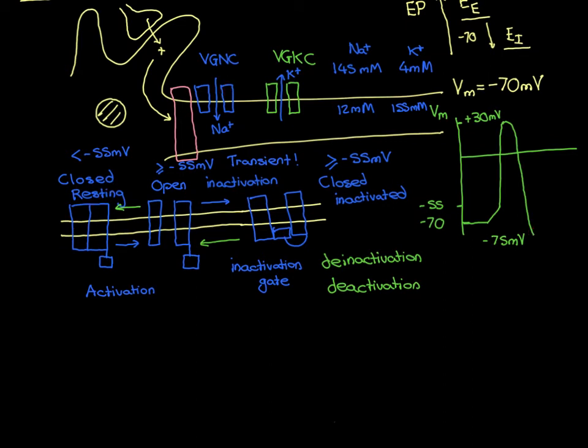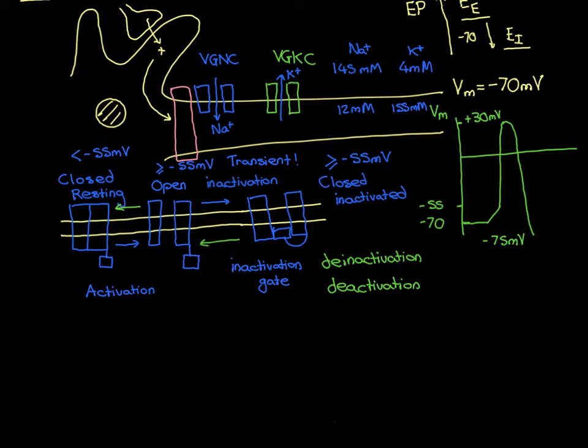The voltage-gated sodium channels, once we've gone below negative 55 millivolts, will now start to do the same. They will de-inactivate, temporarily go into the open state, but they'll be in the open state ridiculously transiently because, remember, they cross this bridge very quickly. They activate and deactivate very quickly, so they move instantly back into this one. So that's why they're not going to have much of an effect. Not much sodium is going to come through that transient open state. So for voltage-gated sodium channels, this bridge is very, very quick. This movement is slower, but still reasonably quick.